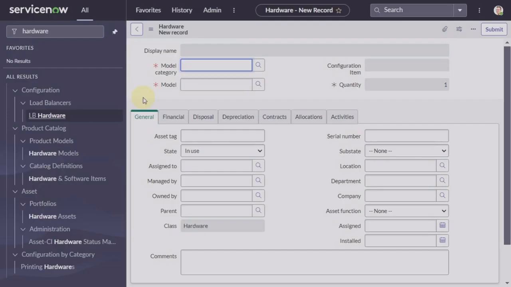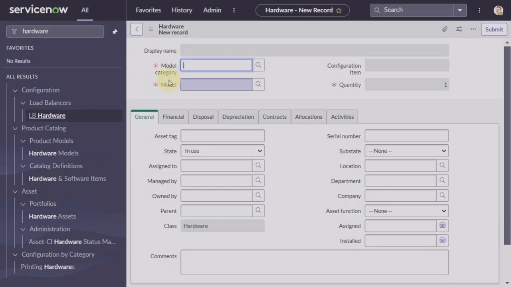Model category decides if an asset will be an asset, CI, or both. Model category is used to associate CI classes with asset classes, meaning it will decide in which table the CI record will be populated.